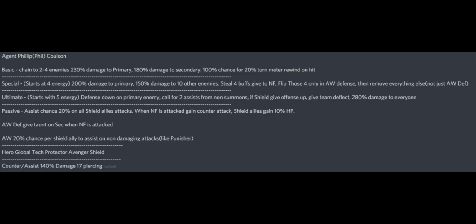Wow. So he is going to be a Hero Global Tech Protector, so he's a tech guy, and he's going to have that Avenger tag and the S.H.I.E.L.D. tag there. So very interesting. Counter, assist, 140% damage, and 17 piercing. So really interesting. I like what the kit looks like. I can't wait to get him into that team and put him on the defense and see what that looks like.